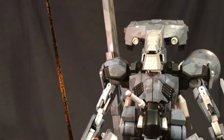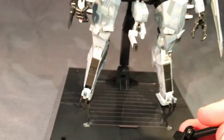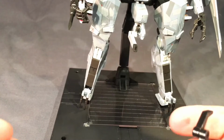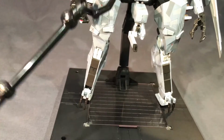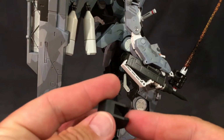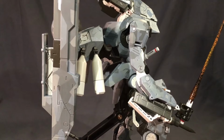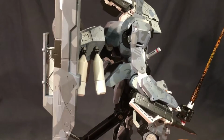He comes with his base and a couple of different stands for him to sit on. There's a slotted base and these tabs that will drop in there. There's this arm here, I'm guessing, for the Rex mode, just to help support him. He comes with a couple of different pieces that the base pegs into, and that will slot onto various parts of his body. So it looks like there's a couple different options for how you want to display him on this base. Now, he will stand without the display base.